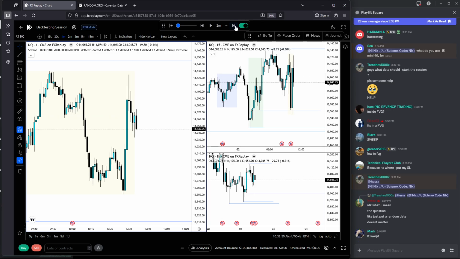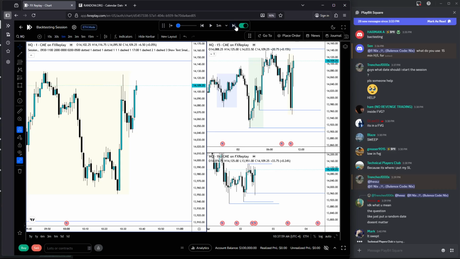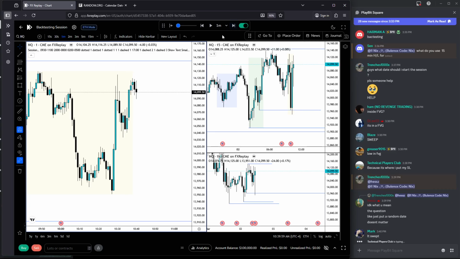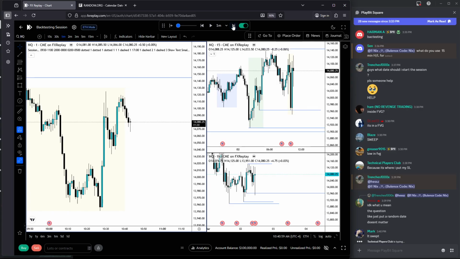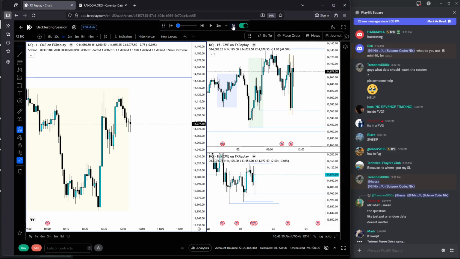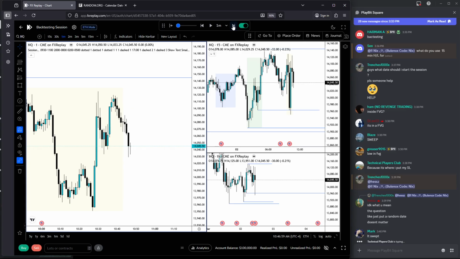Okay, this was a beautiful move up. What was this? A very nice move up there. So it did reverse off of that level, which is very nice. Waiting. We look at this level now. If that one's reversed, you have some sort of setup here. I'm not really interested in that.